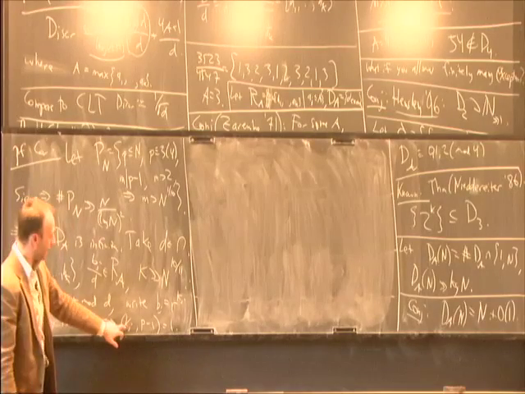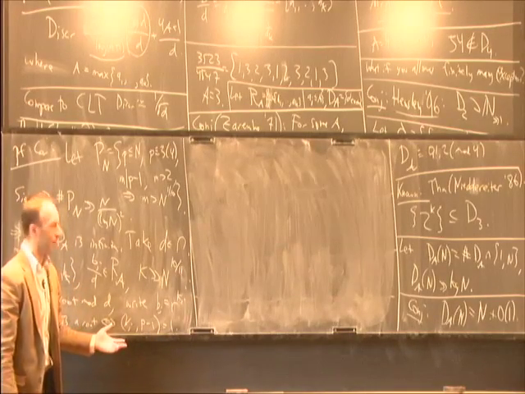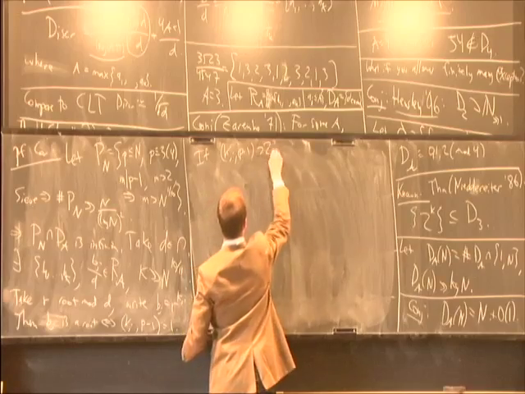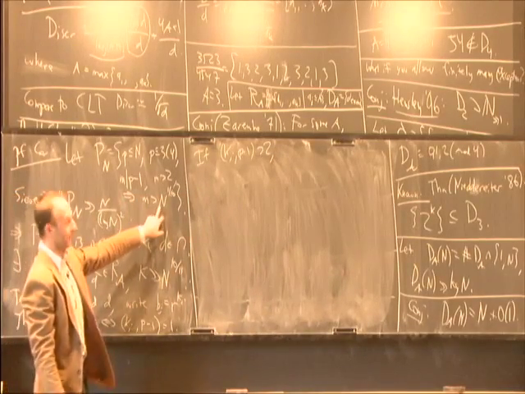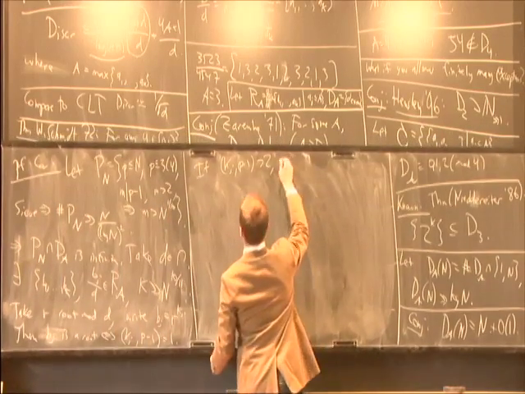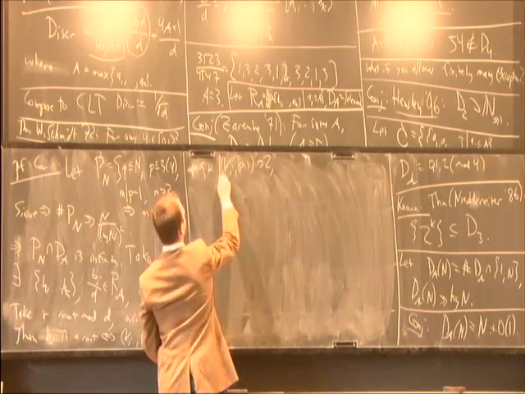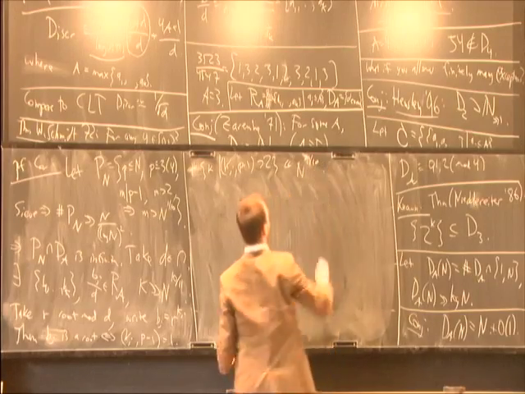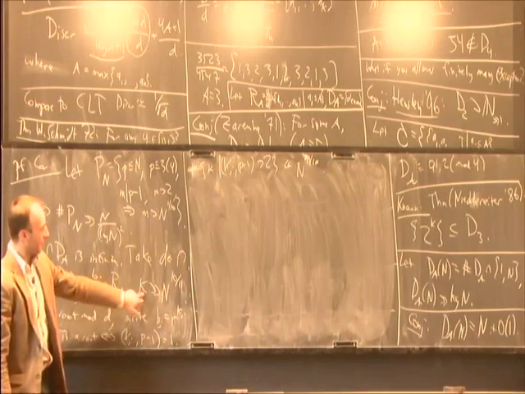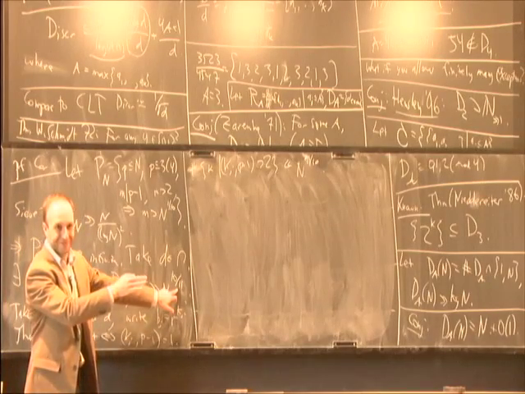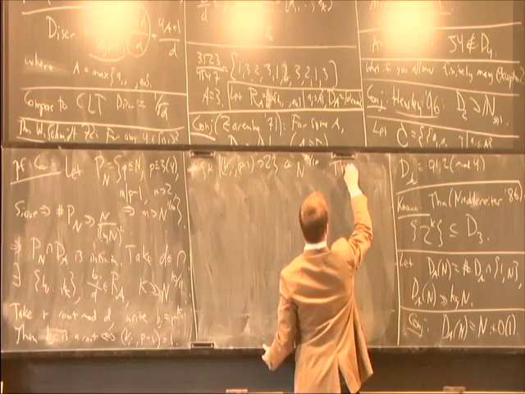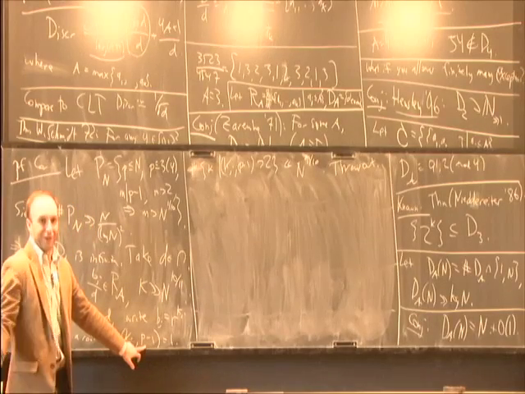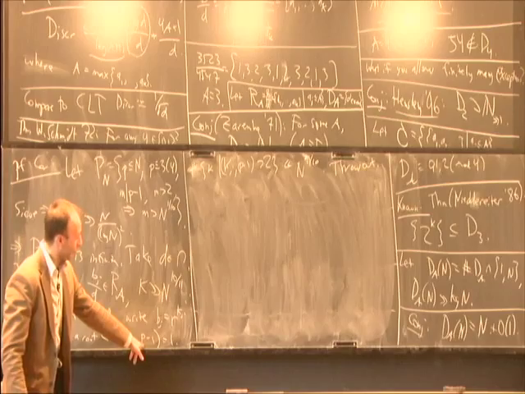Okay, we have these points kj, and we want to know that they're going to be relatively prime to p minus 1. Well, if kj and p minus 1 have a factor greater than 2 in common, then that factor is extremely large. So the number of k which have a larger factor is at most, if the divisor is n to the 1/10, at most n to the 9/10 such k. But the number of k's we have is n to the 10/11. So we can throw these away. It might be the case that one of the kj's is relatively prime to p minus 1. Well, then we're done. But it also might be the case that the greatest common divisor is exactly equal to 2.